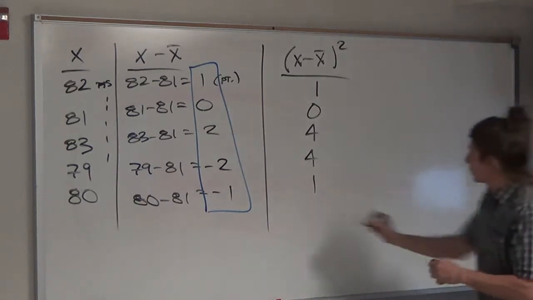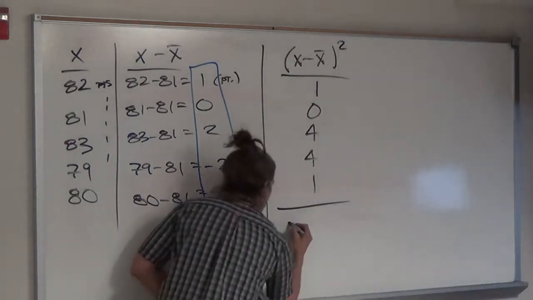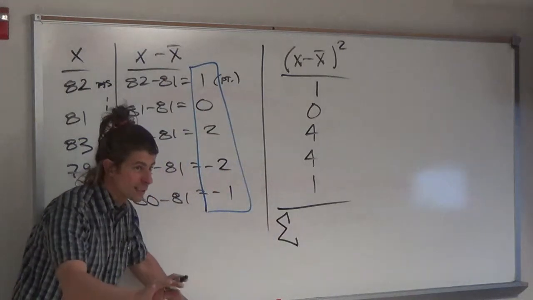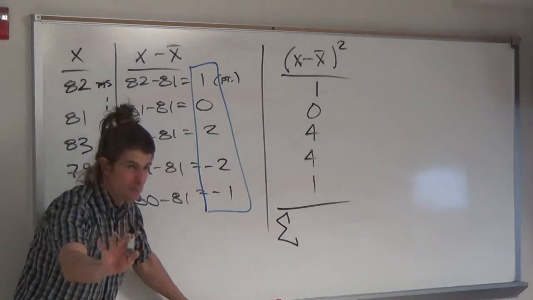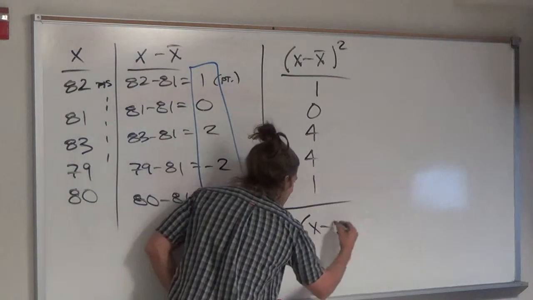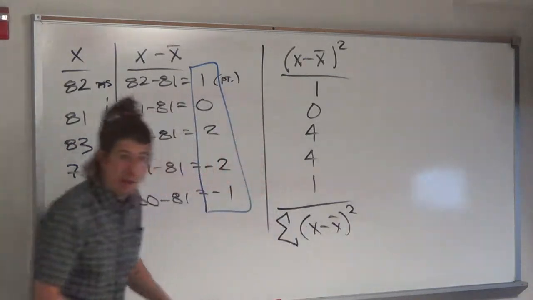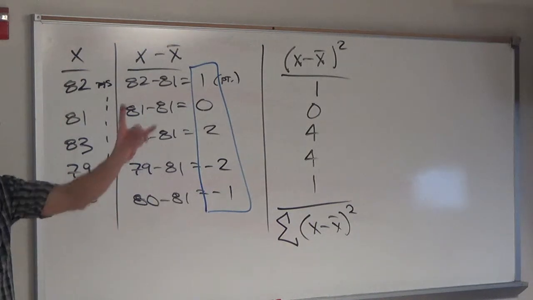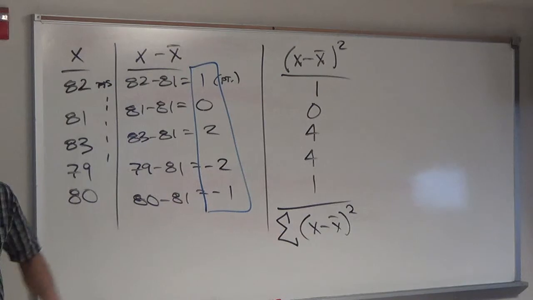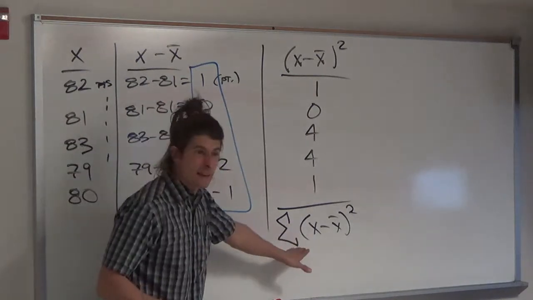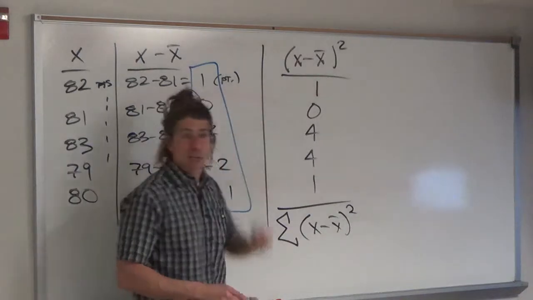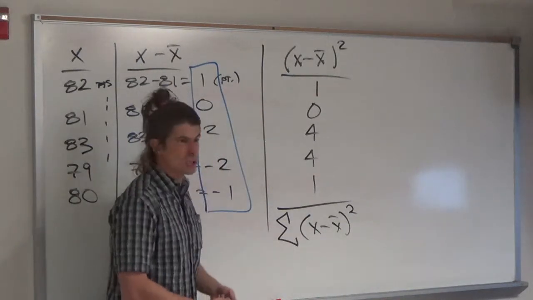So the first thing we're going to do is sum these bad boys up. Big sigma. Remember what that means? Always means add. And we're going to add these bad boys up. That looks like hell. Looks like a formula. Don't worry. You're going to do it once by hand. I promise you. Never do it again by hand for this. All this means, though, is you're adding up the squared deviations. That's all that means. So you add those numbers up, which is 10.